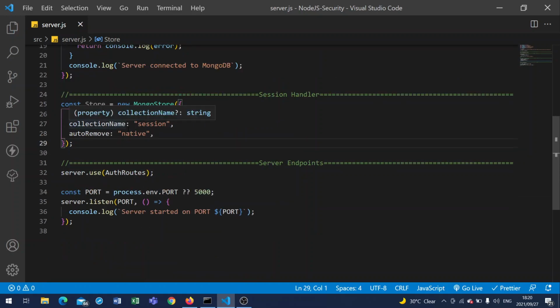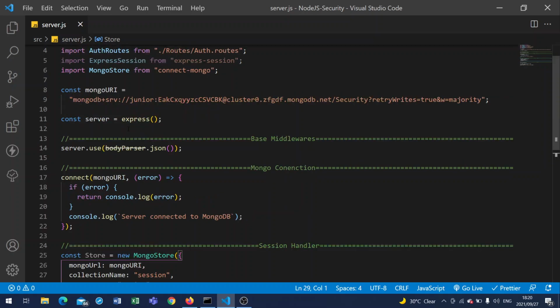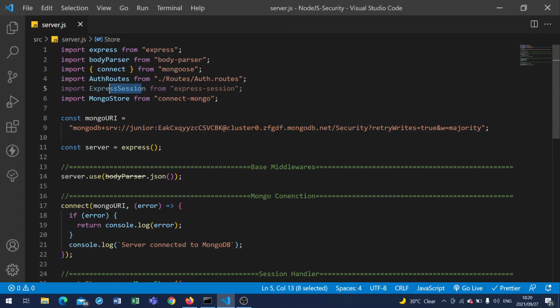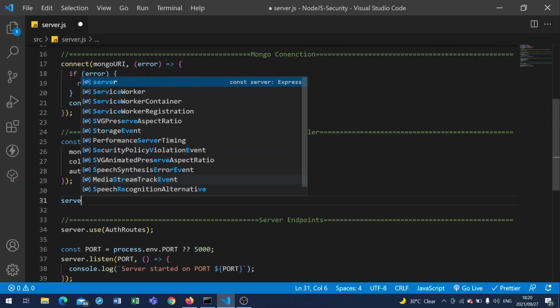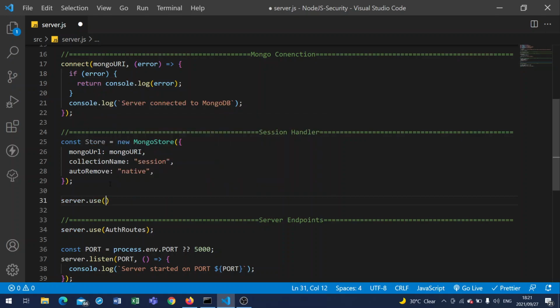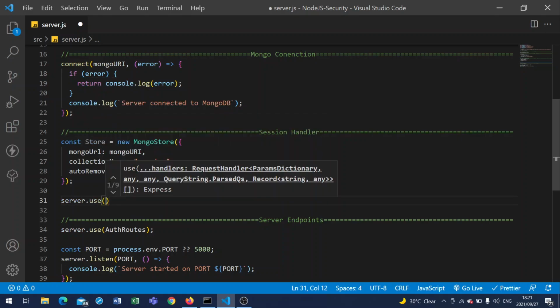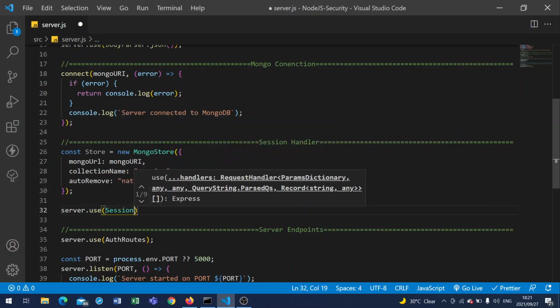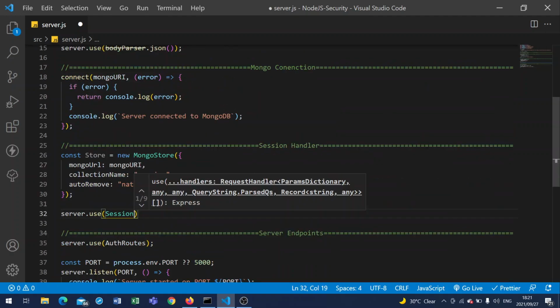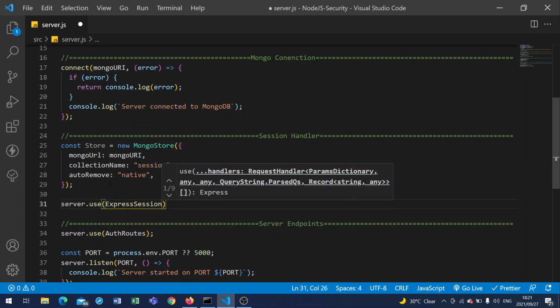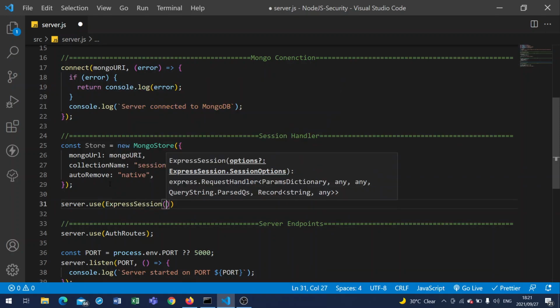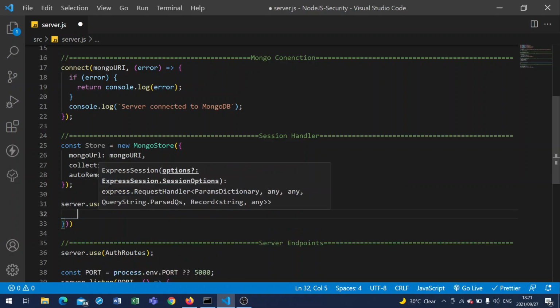And then the next thing that we'll do is now we need to set up our session middleware, right? With our session middleware, we use this express-session package, and then we can just come in here and say server.use. Remember, it's a middleware, so we first have to call server.use, and then I call in that session. I believe I gave it express, it's express-session. We say express session, and this express session is a function which will now take in options, right?